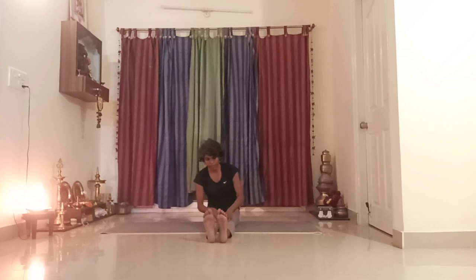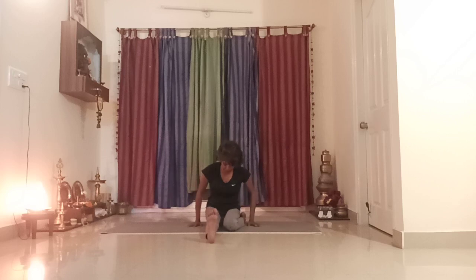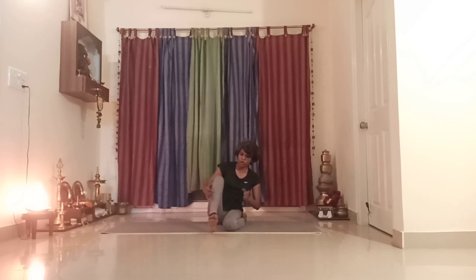Stretch both legs out. We'll bend the left knee, bringing the left foot outside the hip. Let's hold on to the right foot with both our hands. Press your sit bones down. Lengthen spine. Exhale here. Inhale. Start straightening your right leg out. First toes pointed out. Once the knee has straightened, point the foot towards you, holding on to the heel.